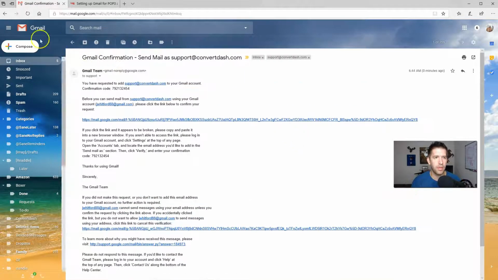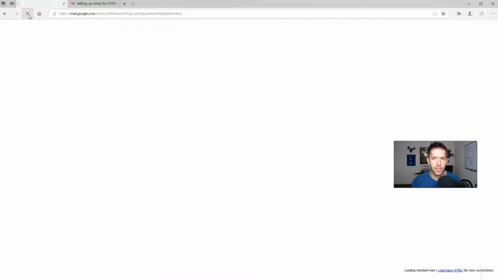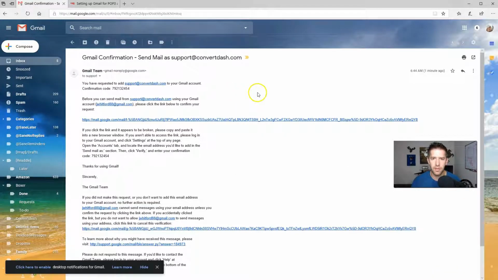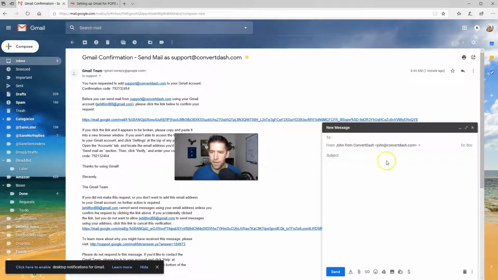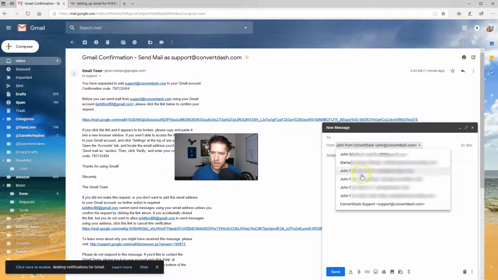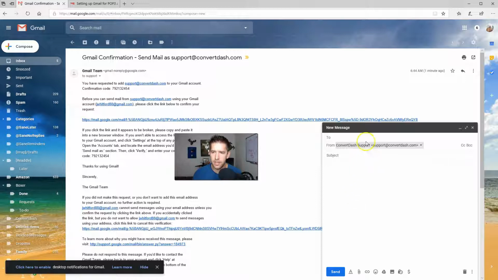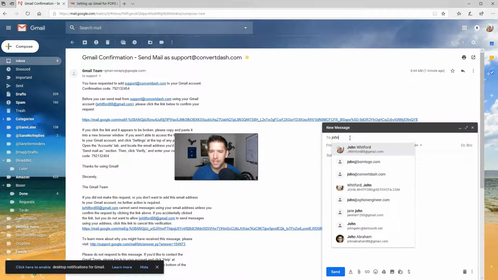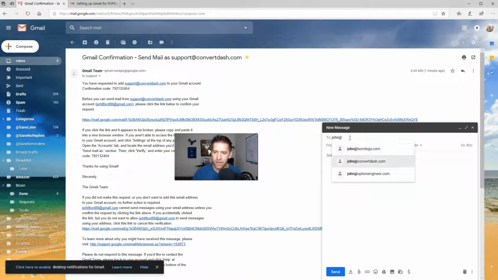What we'll do real quick is simply hit refresh on Gmail. And if you go to compose, in your from area, you now have a drop down. And you see right here, I have a convert-support email address. I've got a lot of email addresses. And now I'll be able to send this to john@convertdash.com from support.